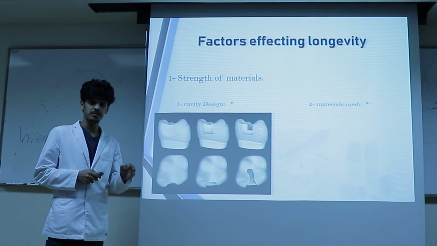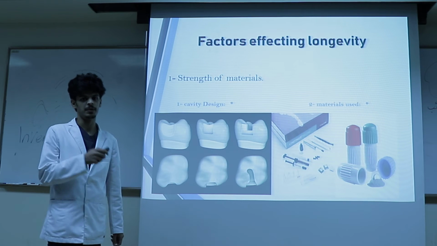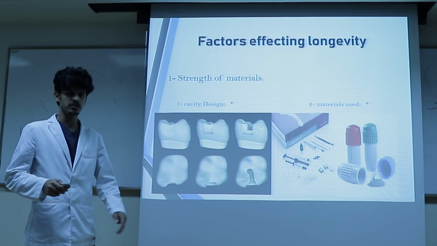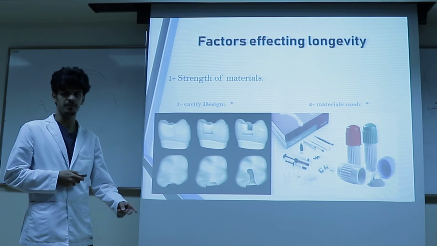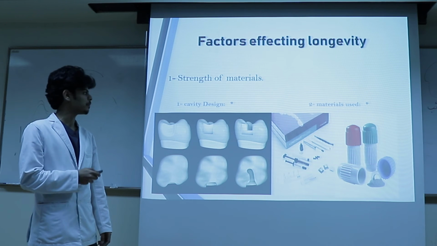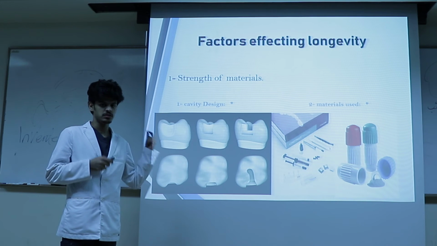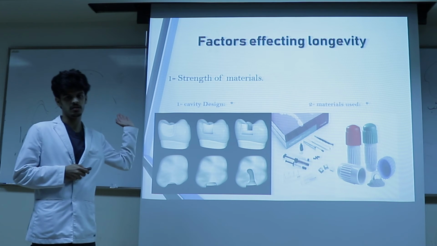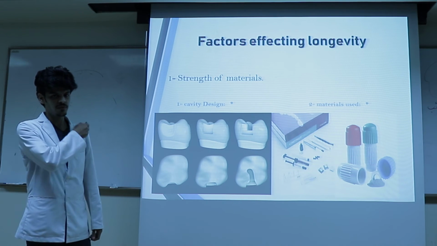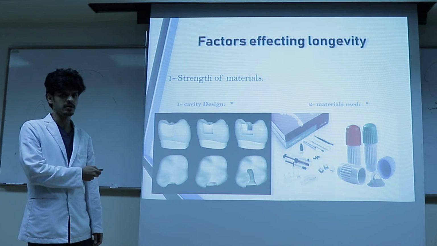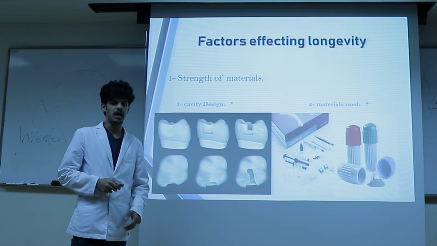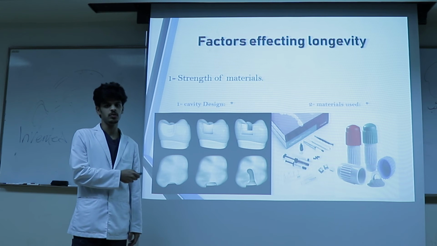The strength of material is different in composite and amalgam. Amalgam has many types, like low copper amalgam, high copper amalgam, and the best one is high copper amalgam. They used it newly in the last 20 years. They first used the low copper amalgam. It was a very weak material and has many disadvantages, unlike the new one.